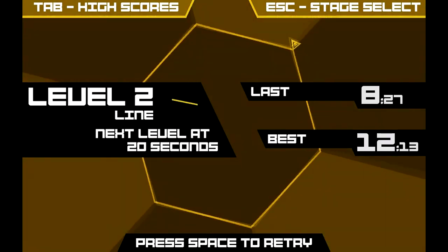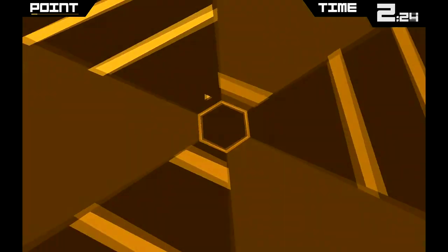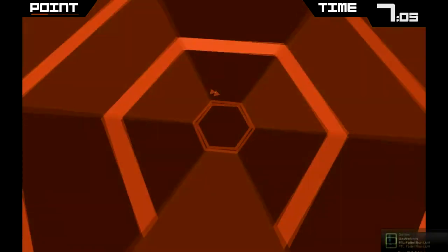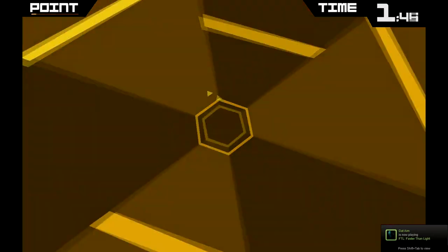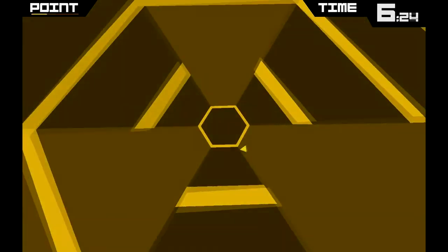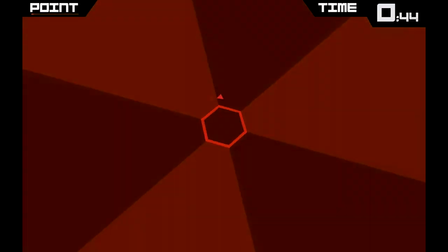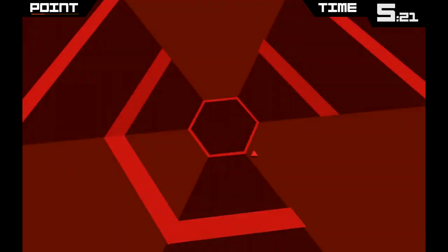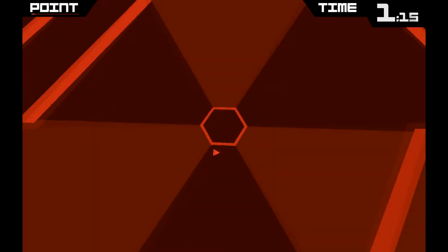What the heck? See, I was moving, and in the process that I was doing, it got me out because it's going up and down. So you can't ever have any sort of timing. See, and it goes in the exact direction, so you have to be very, very good at this. But with this type of keyboard, it takes longer to actually press down the keys, and it takes longer to react, like it's a millisecond or something. Game over. Again.